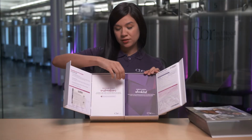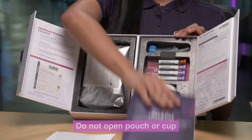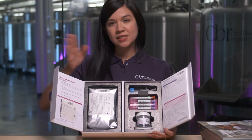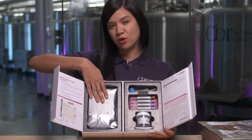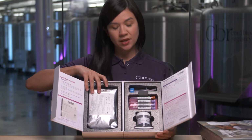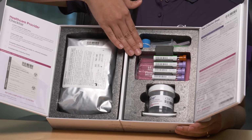Behind the instructions are the materials for the cord blood and the cord tissue collection. These are sterile, so please do not open either of the items. This is the pouch that your doctor will use for your cord blood collection, and this is the collection cup for the cord tissue. These last items here are your maternal blood draw tubes.